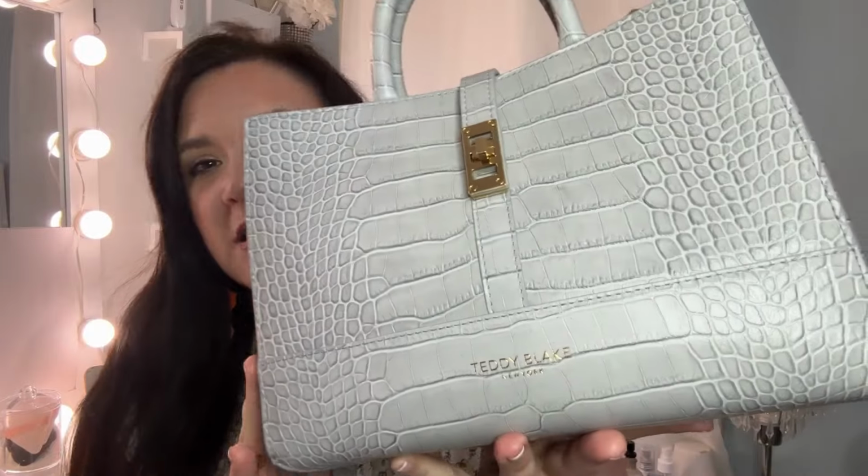So I'm going to break this into categories maybe, and we're going to talk a little fashion first, fall fashion. The first find, you guys, is this amazing brand. This is the purse handbag that I'm going to be wearing in fall. Now, you could argue, I feel like this bag goes in every season. It's kind of more of a gray, silver. Look at the details on that.